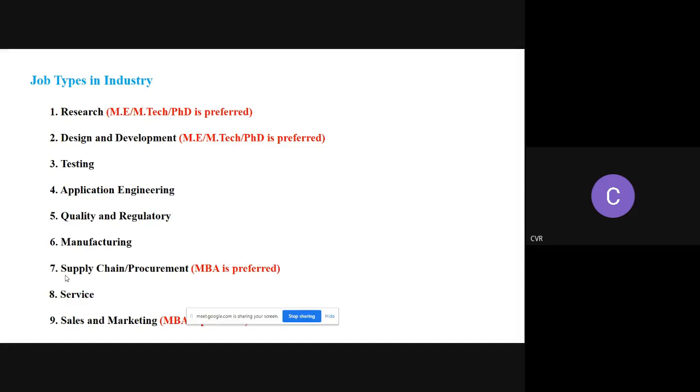If somebody wants to work in research or design and development, an ME or MTech is always preferred. In research, you typically do proof of concept, new algorithms, an altogether new concept, or new architecture, which you define. In design and development, you actually start the design and development of the product. For example, in research, you can do algorithm development in MATLAB.